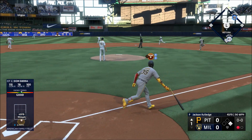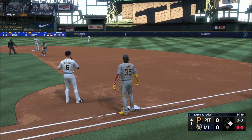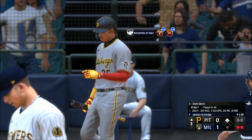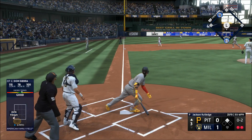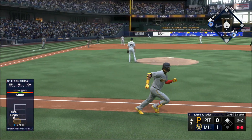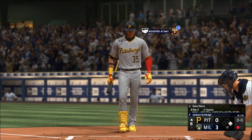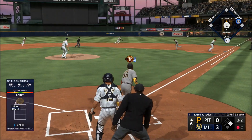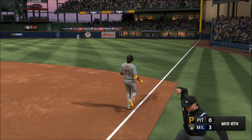That one hammered, that's back there — pulls it in on the warning track. Board position with two away, next to hit. Swing and a high fly ball out there towards left field, no trouble, puts it away for the out. Digging in, Dom Sierra. Ground ball, could be two — it's a double play, and that'll do it for the inning.